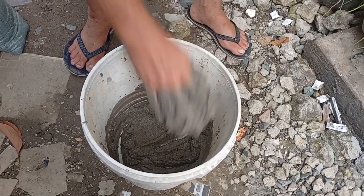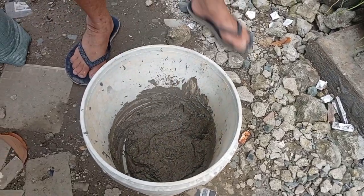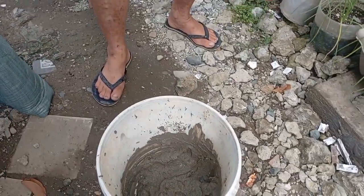Sticky. The latex paint in there really helps making it bond and super sticky. And it gives a little bit of stretch at the same time. So when the heat's on there and the heat makes things expand and contract, this is going to help keep a bond against that glass.